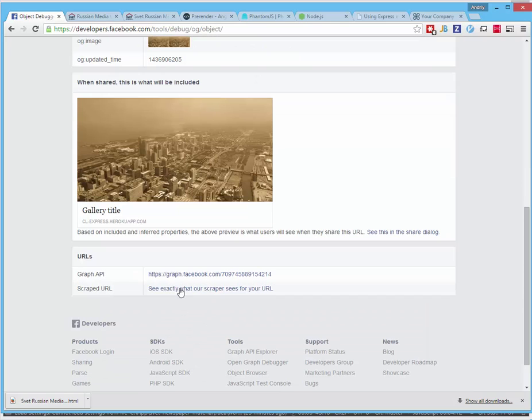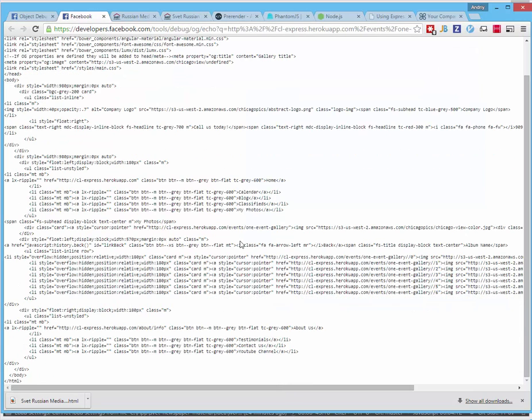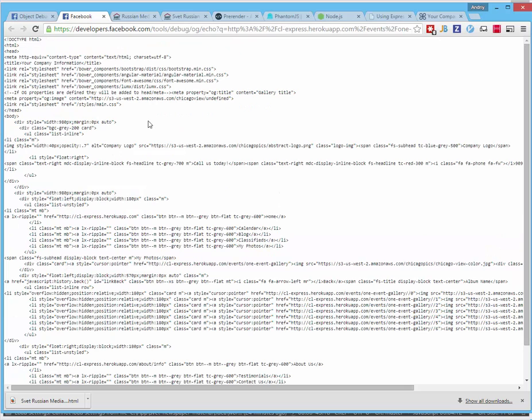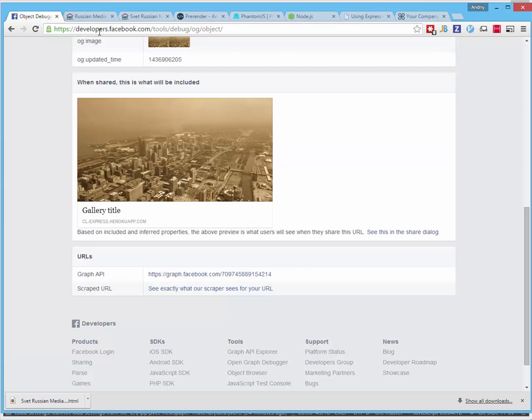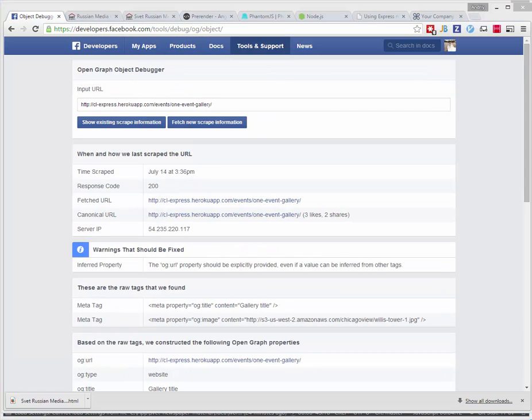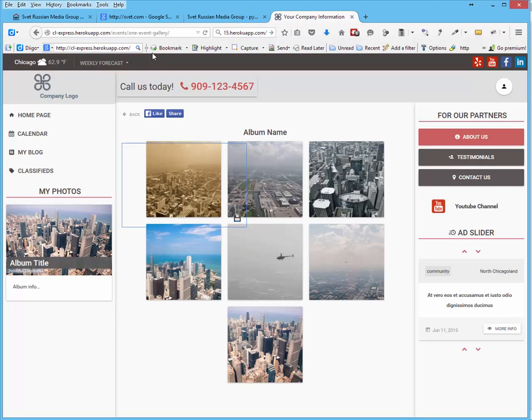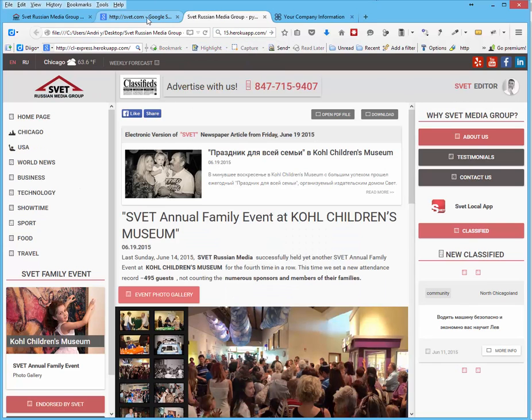Sometimes it needs more time, and also you can click on see exactly what our scraper sees and check here what content comes to Facebook and also to any other crawler, and one of the most important is the Google crawler.